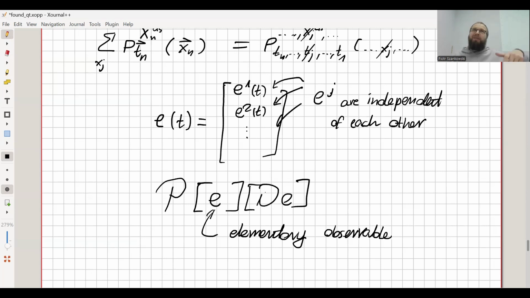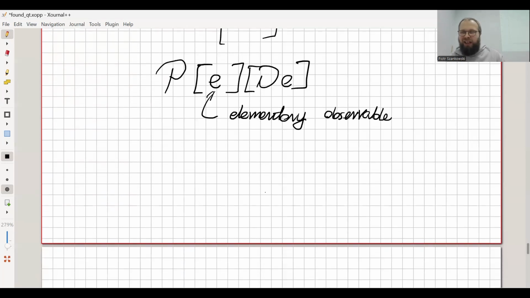So you can think maybe of some simple system like a material point, this elementary observable will probably be position, or three components of position X, Y, Z, right? For some electrodynamical system, you would probably have three components of electric field, three components of magnetic field, and some density of charge, right? And the number of independent components of this elementary observable you would call the number of degrees of freedom of your theory, I guess. So if this is the case, if every observable can be expressed as a function of this elementary observable, this has certain consequences for those sequential measurements in classical theories.